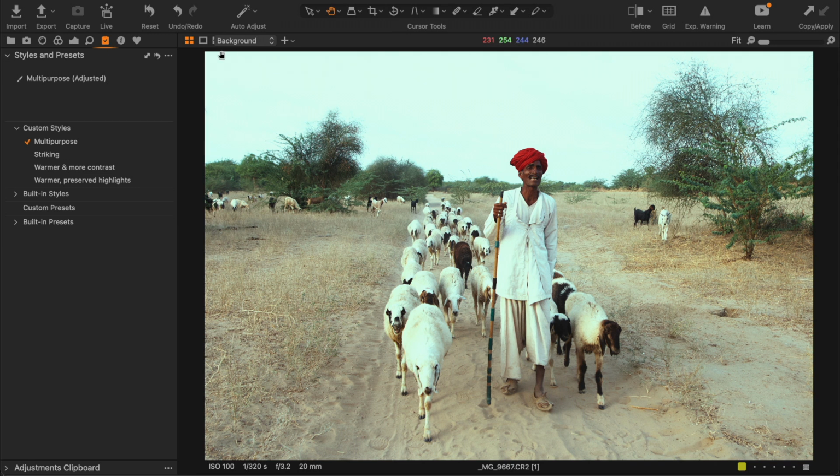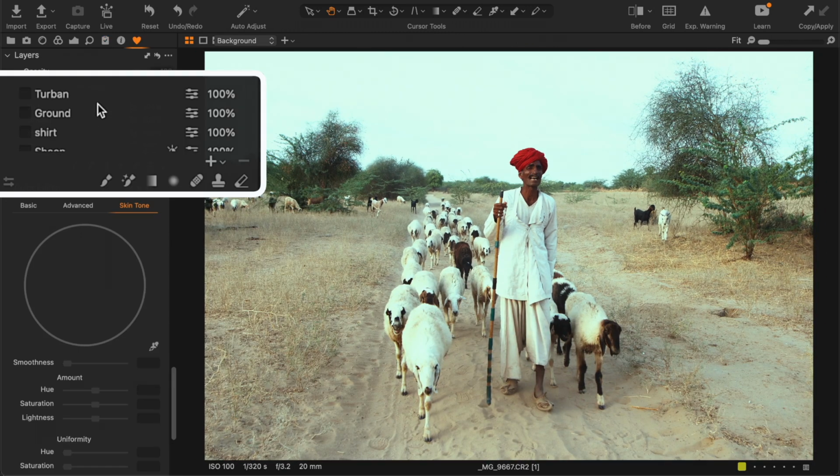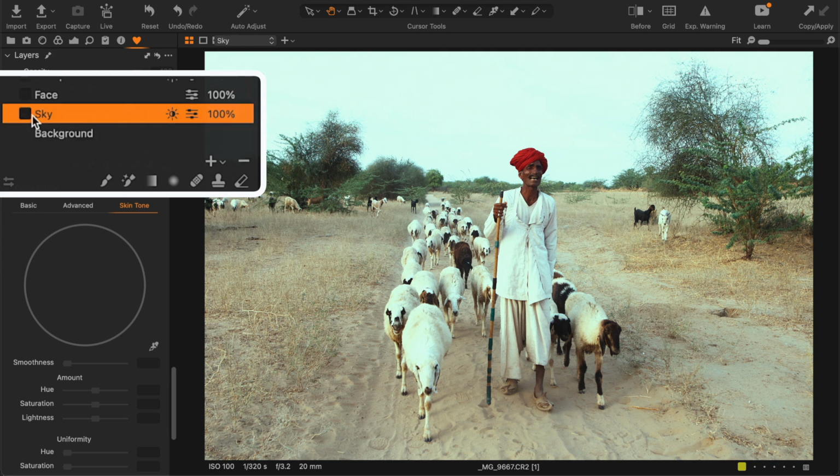And the very first one is the fact that the sky looks way too bright. Certain other elements are looking too bright as well, and I think I can do a lot more with the face. So let's go right here, and you can see that already these are all the adjustment layers that I created that I've toggled off for the moment, but I will be toggling them on one by one. So the very first one is the sky. I'm going to toggle it on and have a look.